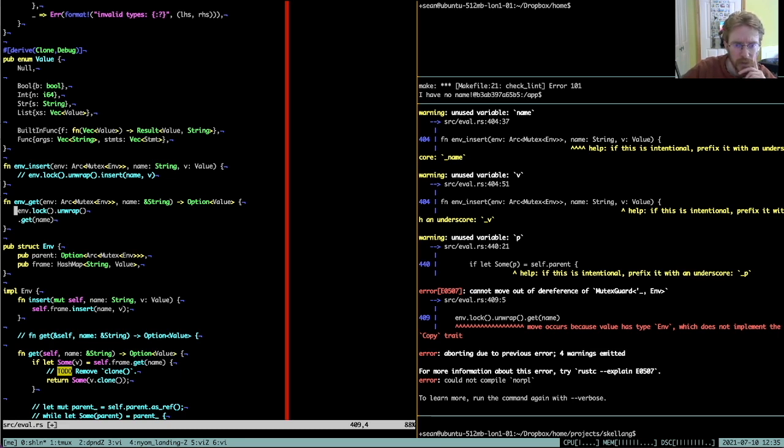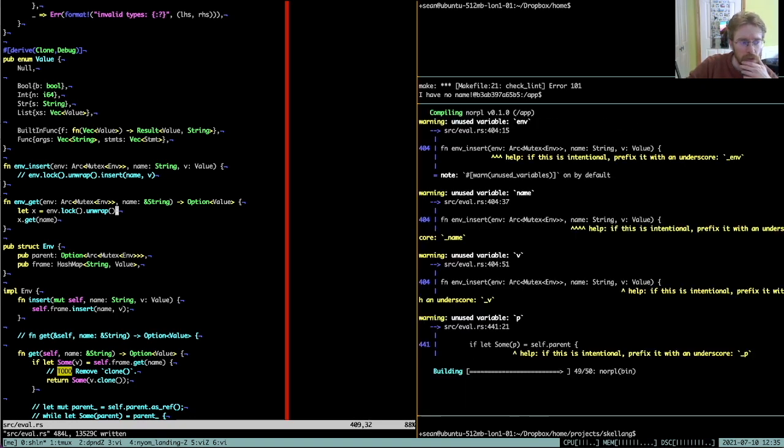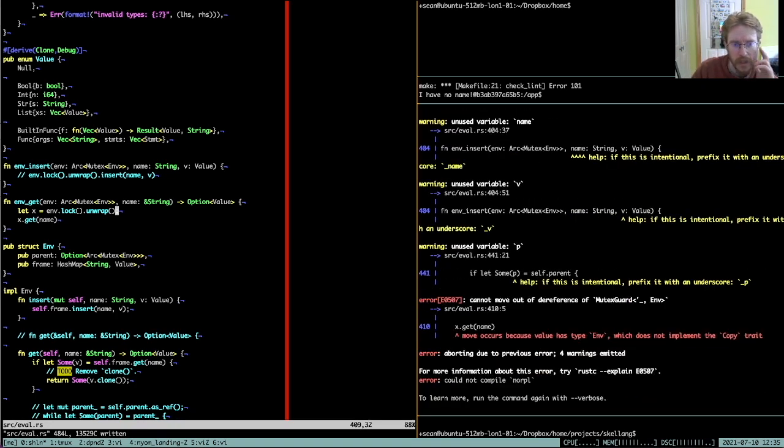So the next thing to do is, cannot move out of dereference. And again, I'll do the same thing just to focus on what's actually happening. So the type of X is just a mutex on env, isn't it?